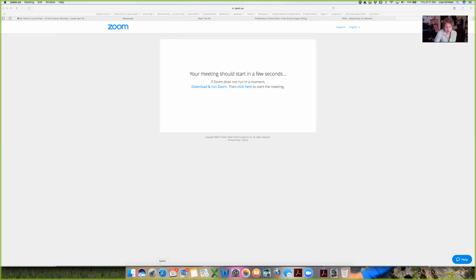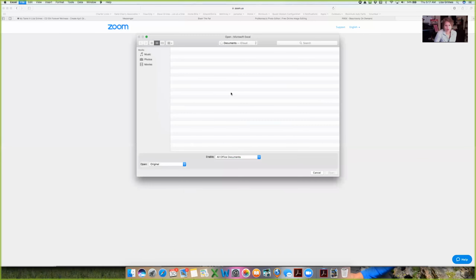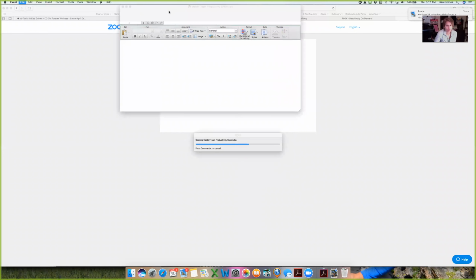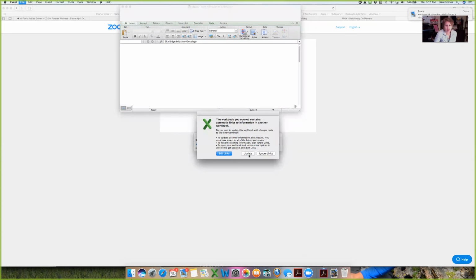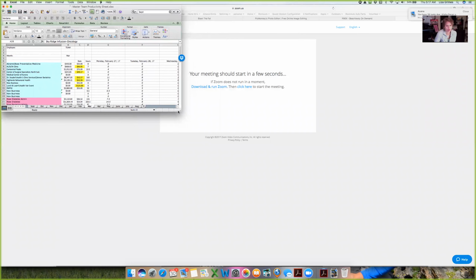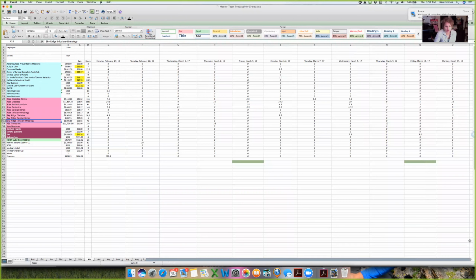Okay, so the first thing that I do is actually open up the master team productivity sheet, and I click update. So that's going to give us the latest updates that you guys have put in to all of the individual timesheets that we have. And I think you guys are actually doing this at some point. Not always does it come up to March. So you definitely want to come down here to the bottom and make sure that it comes up to the current month that you're in.